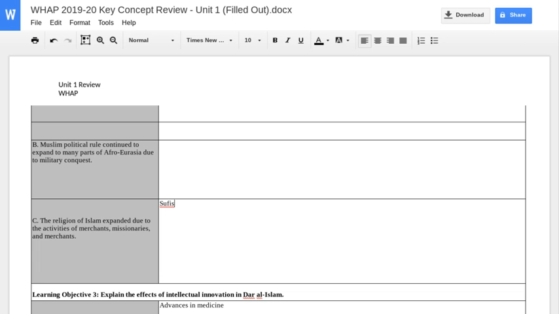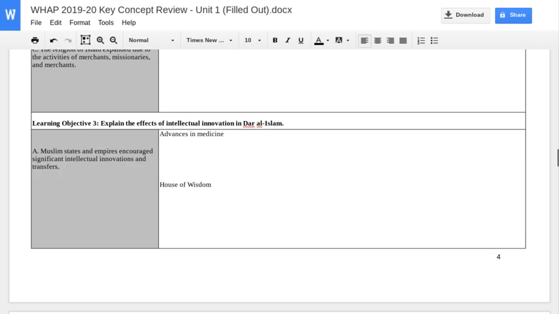Hopefully you can explain the purpose of missionaries and what they do to contribute to the spread of a religion. Once again, be it Islam, Christianity, whatever. And then for the purposes of this, we do have a specific example. We have Sufis that contribute to the expansion. These are the more mystical element of Islam. Basically be able to describe it and then how they expanded as it goes.